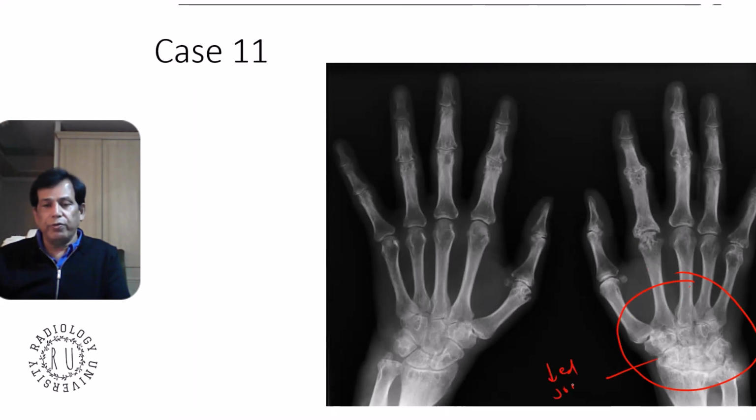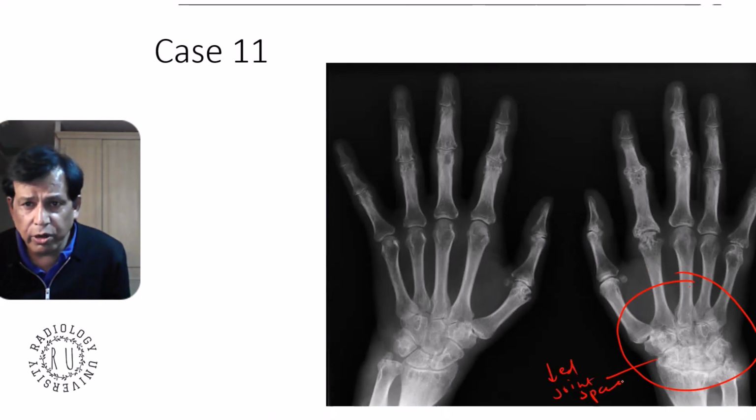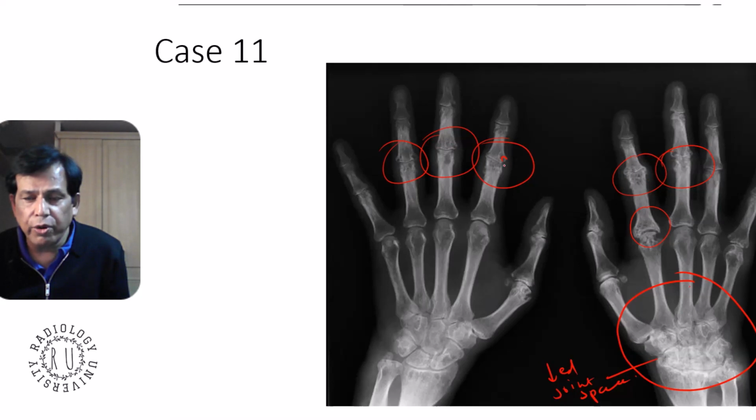If you look at this, there's a lot of symmetry happening in the joints, like this index, this middle, and this ring, though there's a bit of symmetry versus asymmetry. What you can see is periarticular osteopenia happening everywhere, a typical loss of bone density around the joint. You can see some soft tissue swelling also. There are a lot of joints involved, but some are showing more chronic and some more acute changes.